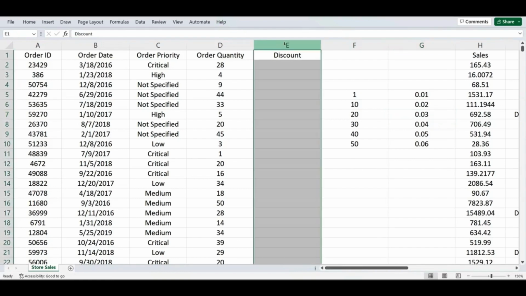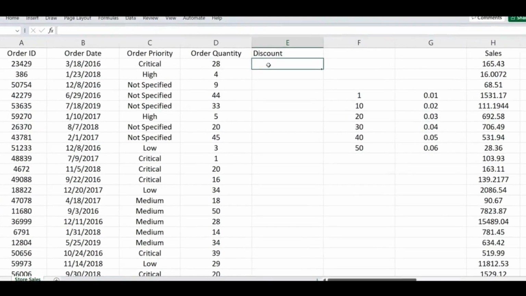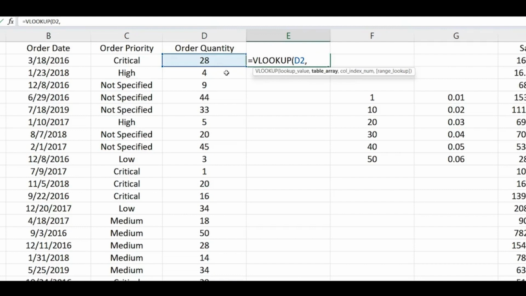So I'll first select the column. Now this is not necessary, but I'm doing it just so that it is a little bit clearer when I'm typing or illustrating the VLOOKUP command. I align it left. So now I type equals VLOOKUP, open parenthesis. The first input I need to put in is the lookup value. What do I wish to look up? So I wish to look up this number 28. I do a comma. The next input is where do I wish to look up this number 28?